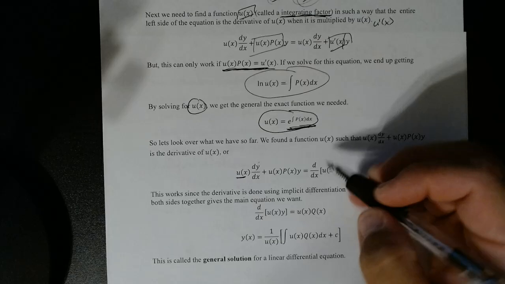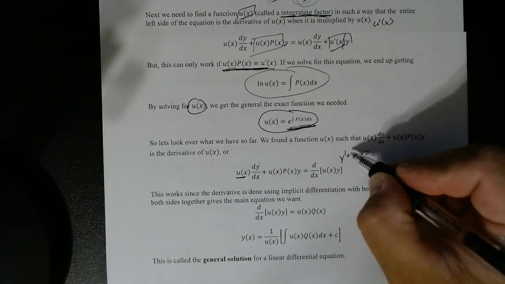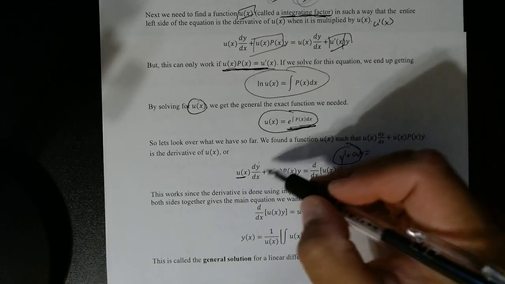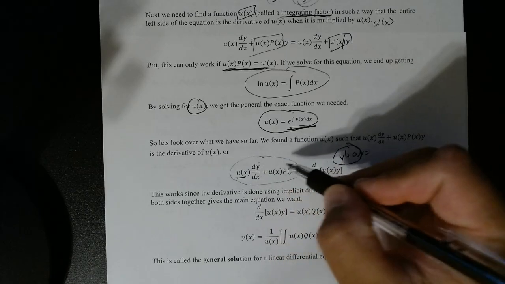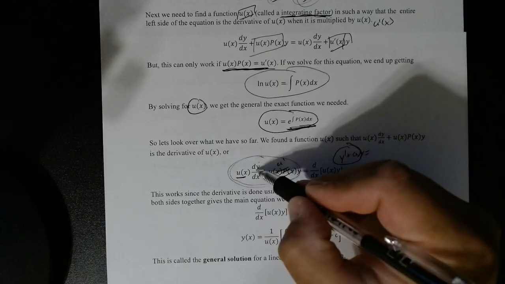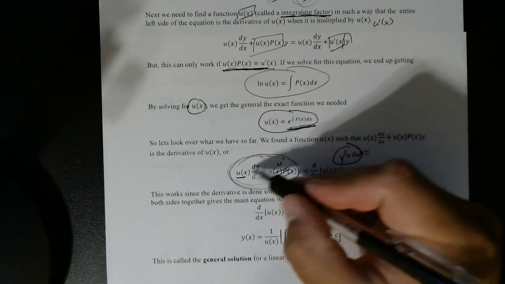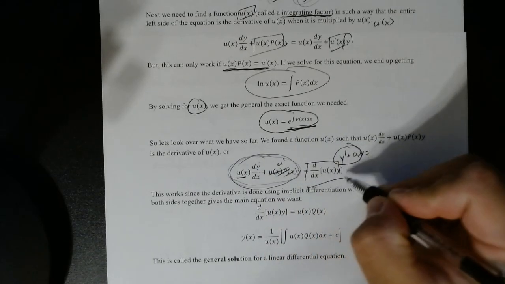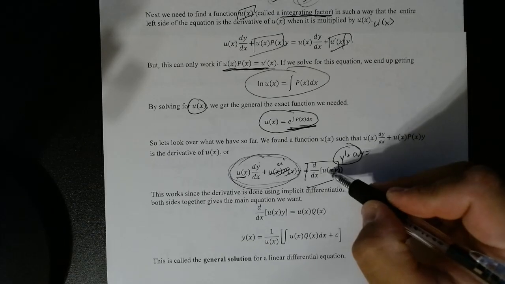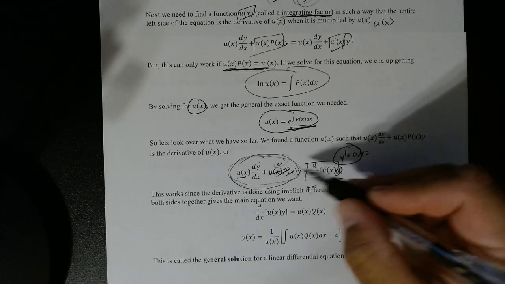In other words, instead of having everything in terms of just y prime plus some constant times y, we engulf this all into one single equation. Because if I look at the left side, which is all of this here, and this is just u prime itself, this is actually an implicit differentiation. This is taking the derivative with respect to x in both cases. This is a product rule, so taking the derivative of this gives me u prime, plus taking the derivative of this is just this times dy/dx.